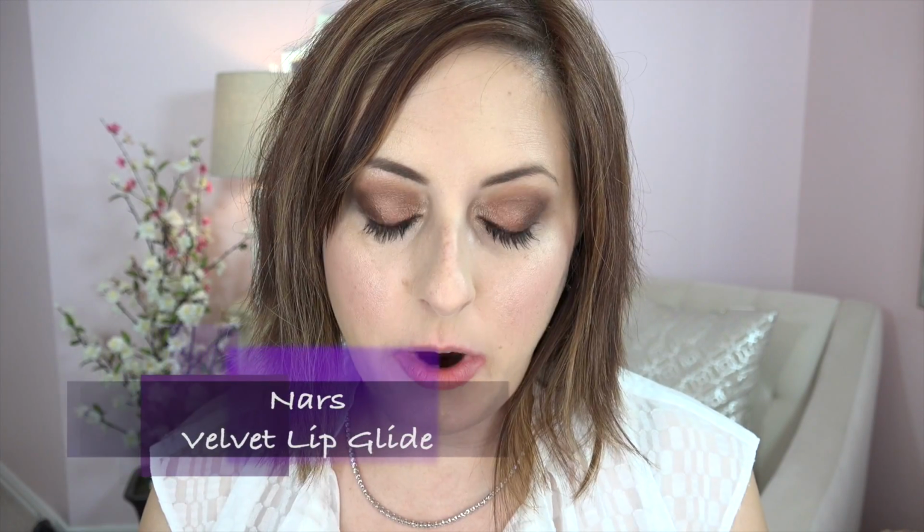Next, let's look at a new product from Nars. This is the newest of the new from Nars. These are the Velvet Lip Glides. So I kind of had thought these were going to be the kind of formula that dries down to a flat matte, a matte liquid lipstick. Because when you think about liquid lipsticks, and it does say Velvet Lip Glide, you kind of feel like you're thinking about a matte, a super dull matte that dries down and doesn't move all day.